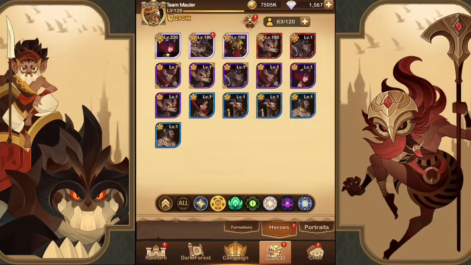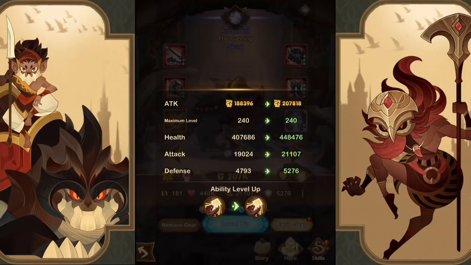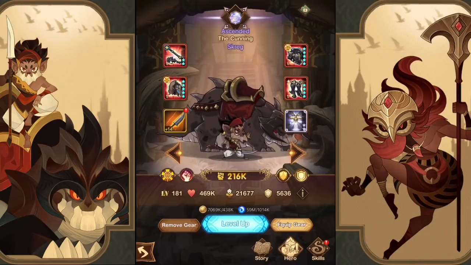He is our newly Ascended, so we'll be able to actually level him up, I believe. Yep, we do have enough hero essence. So we'll go ahead and level him up, which gives him a ton. Look at the amount of health and attack. A ton more damage there. We'll equip some gear on him.